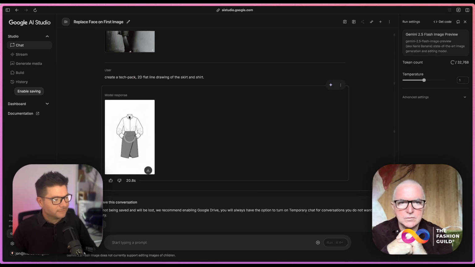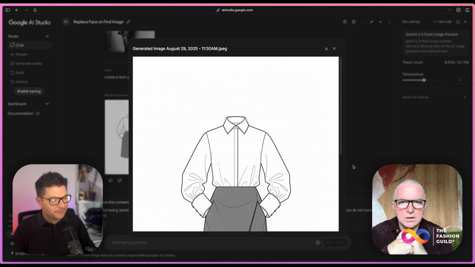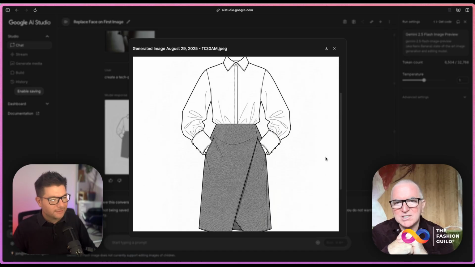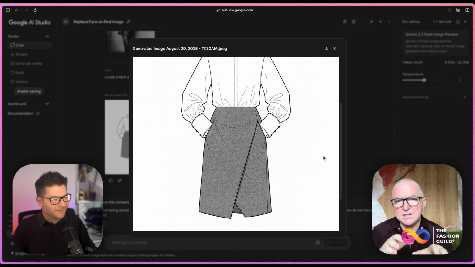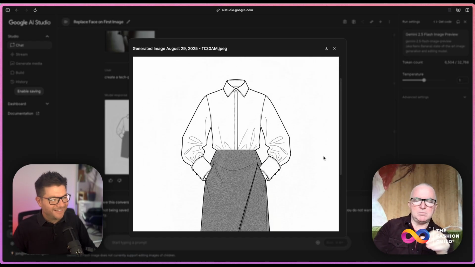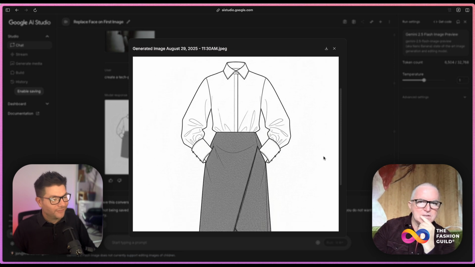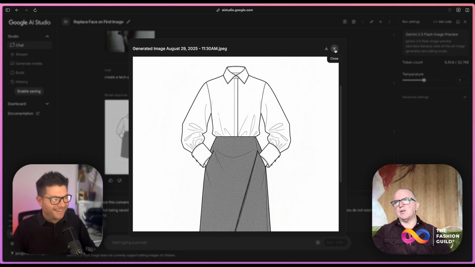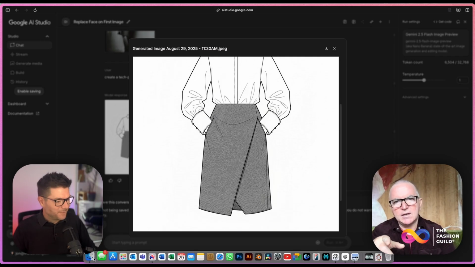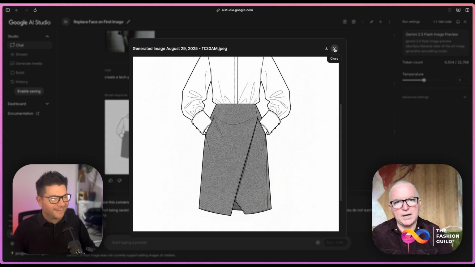Oh, wow. Okay. Well, actually, that's pretty nice. But we didn't say separate them into two drawings, so that's pretty nice. I mean, the holy grail of all of this would be if you could take that and put it into Illustrator and into a file format that you could actually use in a vector format.